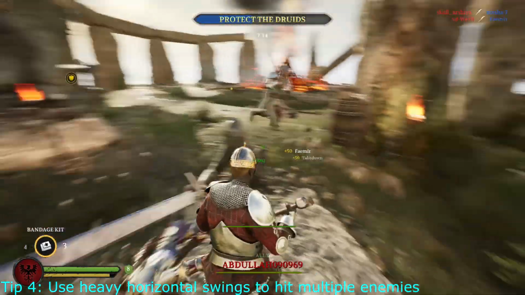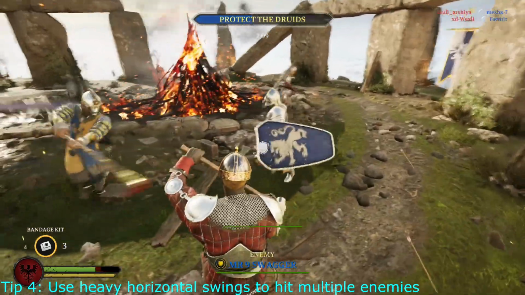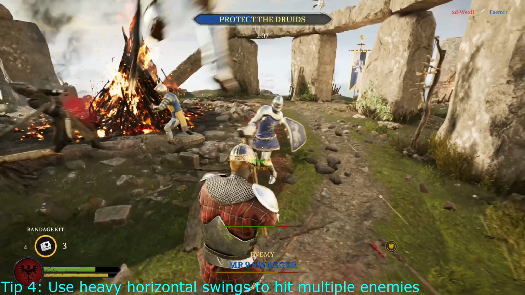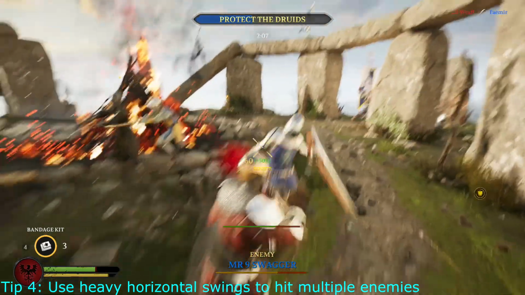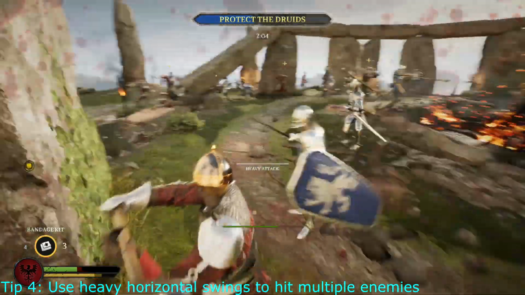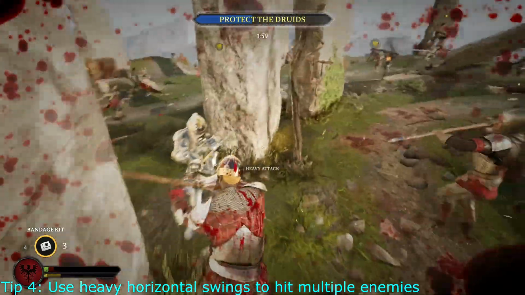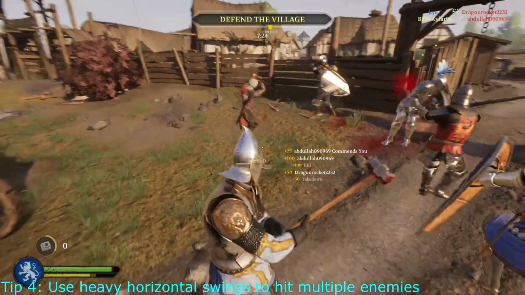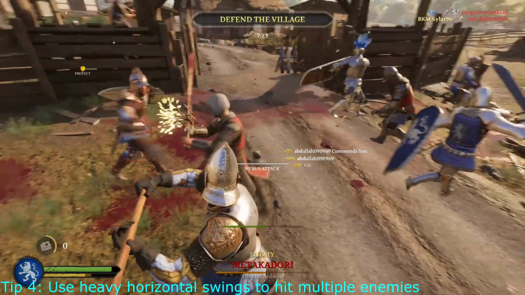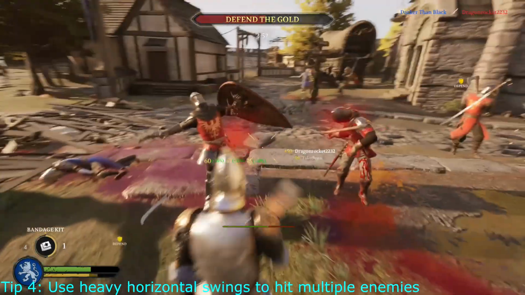Tip number 4. Use heavy horizontal swings to hit multiple enemies. Many players have problems using the Field Engineer's weapons because they all stop on hit when using light horizontal slashes or light overhead attacks. This is the case because the sledgehammer and the shovel are blunt weapons and the pickaxe behaves like a blunt weapon, although it is a weapon belonging to the type cut. So in order to be able to hit multiple enemies and perform well in group fights, you should rely on heavy attacks since they do not stop on hit. Keeping this in mind is extremely important and can severely increase your performance on the battlefield.